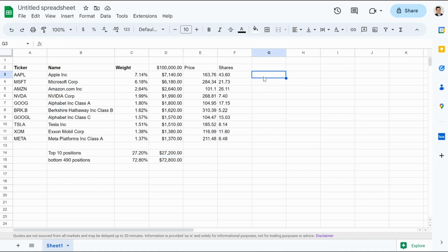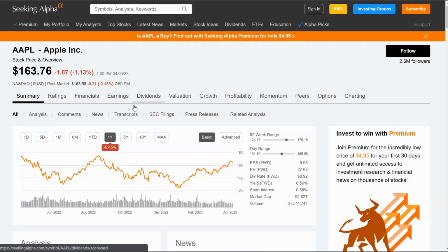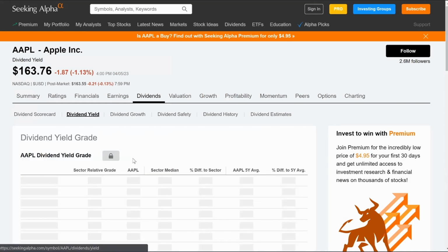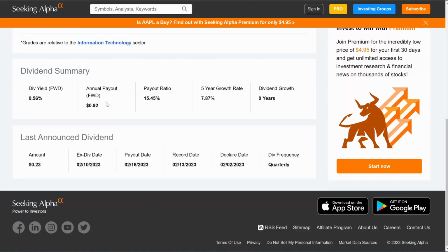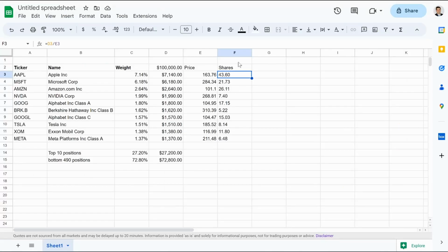positions. So that means when Apple pays out its dividends each quarter, you are going to be getting 43 shares worth of dividends. We could take a look at that really quick. So we will go to Apple, and if we go over to dividends, dividend yield, or actually, here we go, I just had to scroll down. So each share, well, we'll look at this. The last dividend announcement was 23 cents per share. So then we could go even a step further. If it's 23 cents per share, we could do 43 times that 23 cents. So $10.